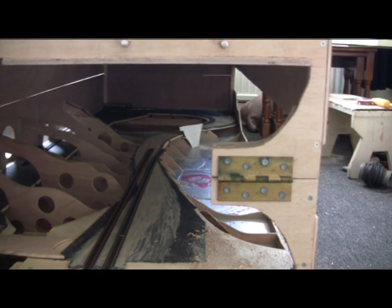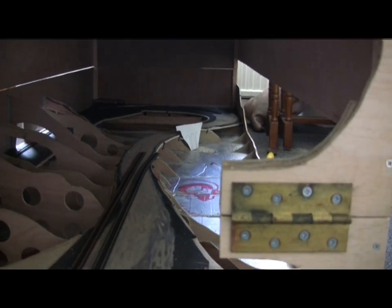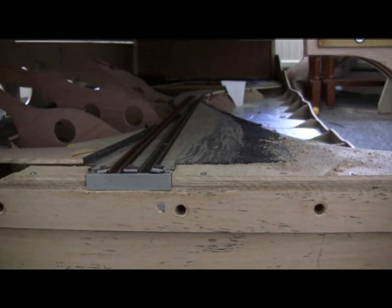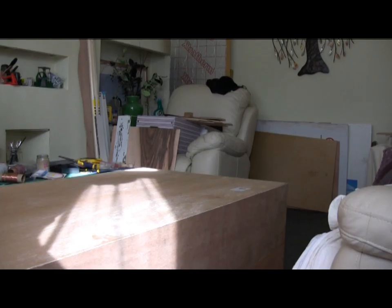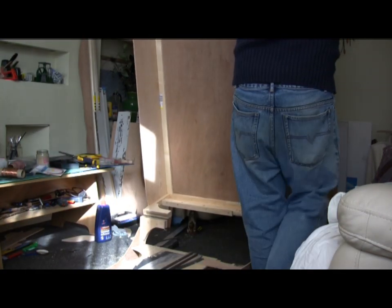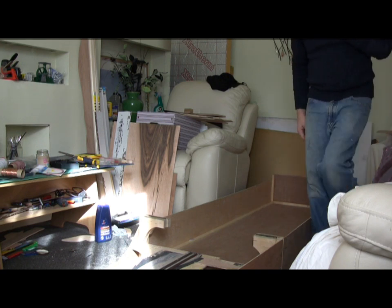So obviously that's the hinge arrangement, one at either side, and then we've got aluminium dowels, 1, 2, 3, 4, which locate into corresponding holes along the bottom. So I would hope that there's going to be very little sideways movement, and we can get a good track joint. And there she is, opened up again.